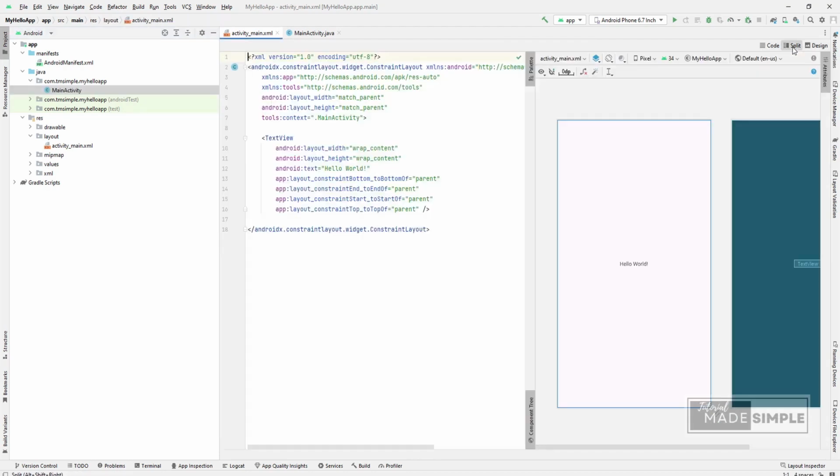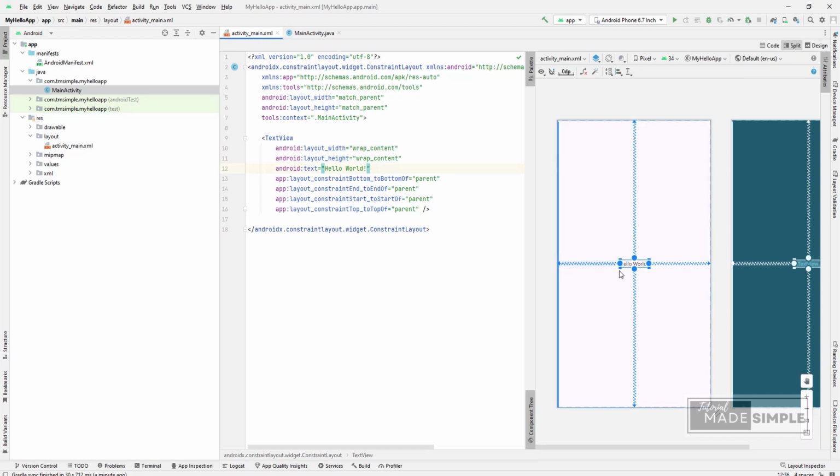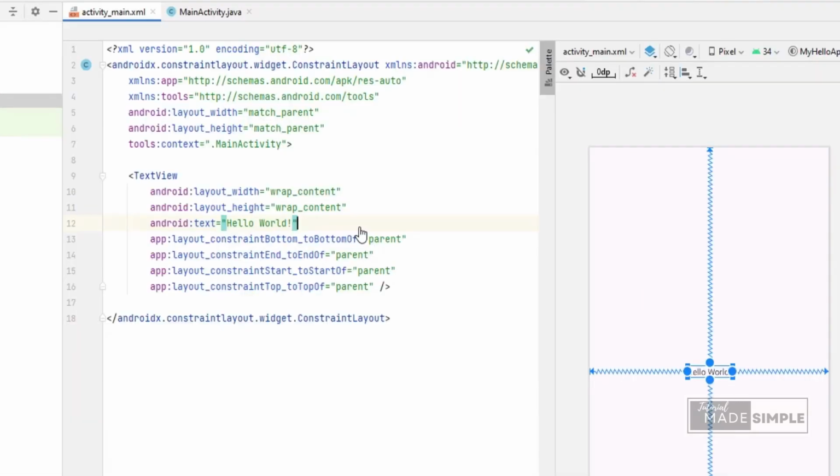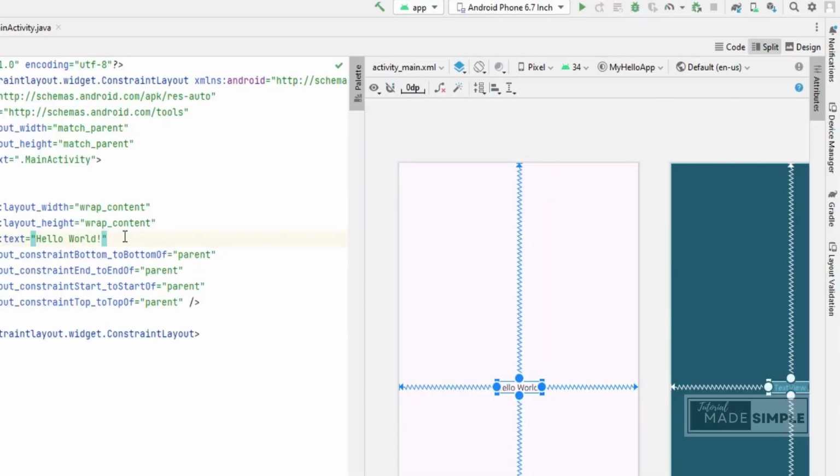You can click this tab to view code only, split to see both code and design, or click on design to see design only. For example, I will add an exclamation point at the end of the sentence Hello World.